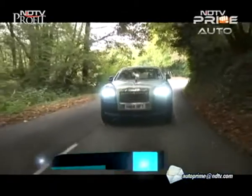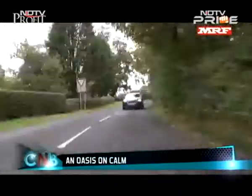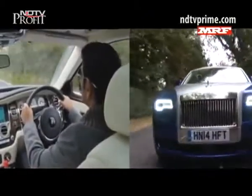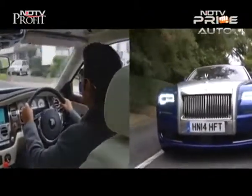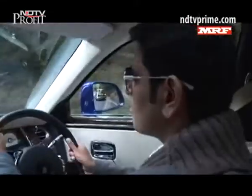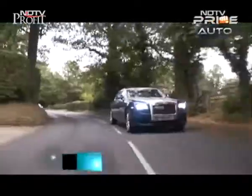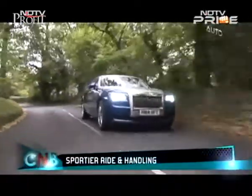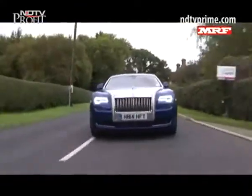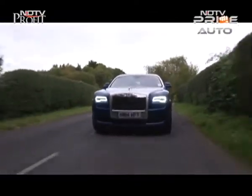The car looks just as grand and every bit a Rolls-Royce. The one with me is draped in the stunning Salamanca blue with a contrasting metal hood. Yes, very much how I would order mine. Now this is also the extended wheelbase version, which means that it's a bit more relevant to our market. But really, most of you don't care for that detail, do you?